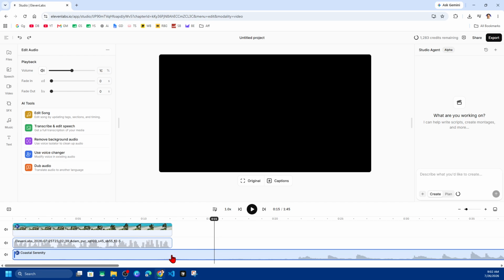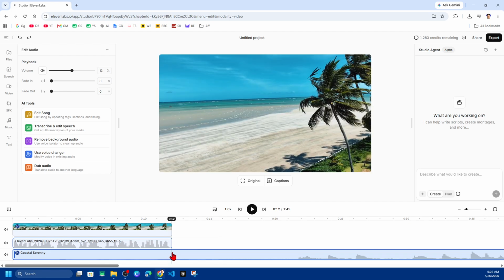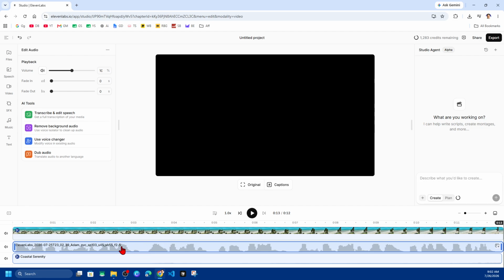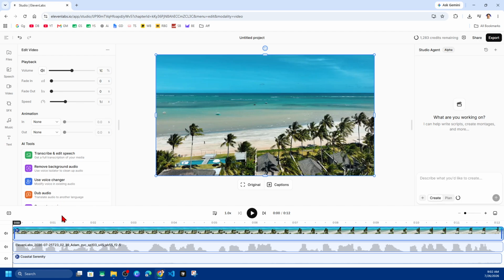Actually, a quicker way here, I forgot to do this. I can click onto the end, click onto S, and that's going to split that, and then click onto the right-hand side, the clip you don't want, and click on delete, and that's going to delete it, or right-click it and click delete. Now this all matches. Now if I play this from the start, let's see what it sounds like.